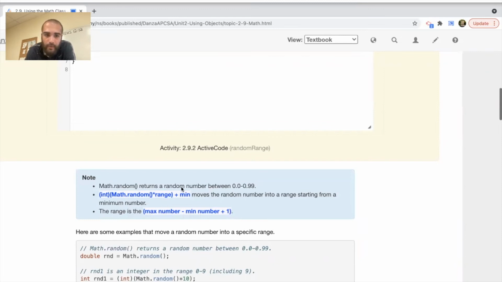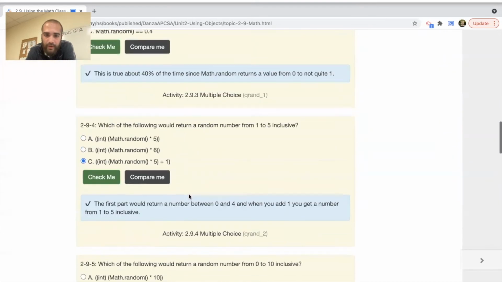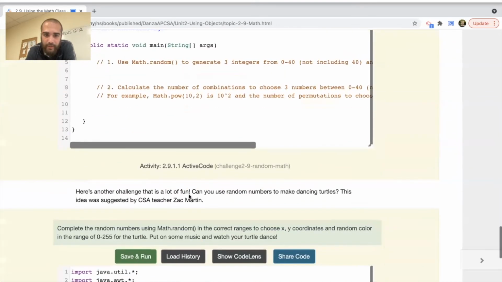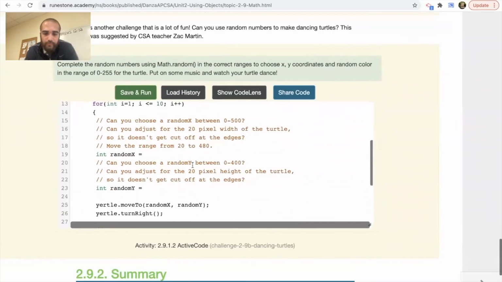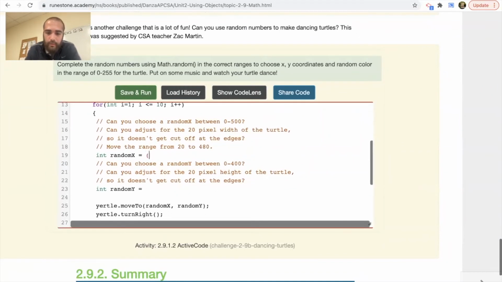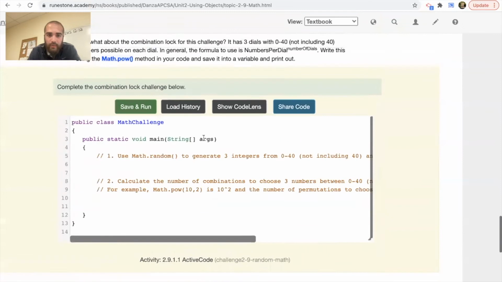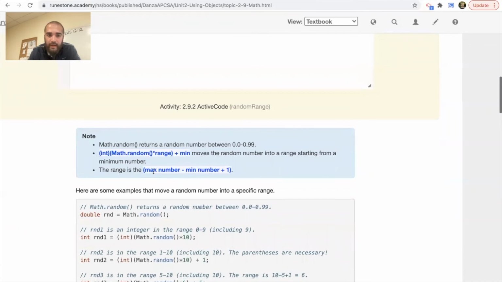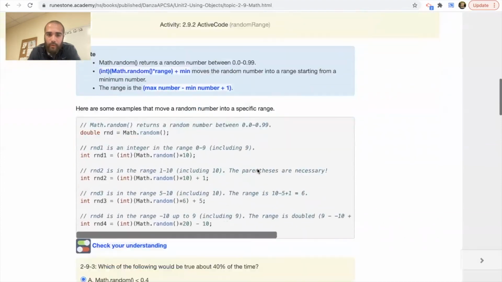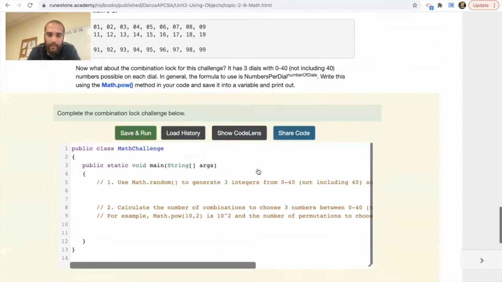All right, so this is what we're going to use to find a random number via the range, and it gives us the range down here as well. So we want a random number. We're going to cast it as an int, and we're going to say Math.random. Just to show you what we're using, inside of here would be the max number minus the min number plus 1. And then on the outside, we're adding the min.